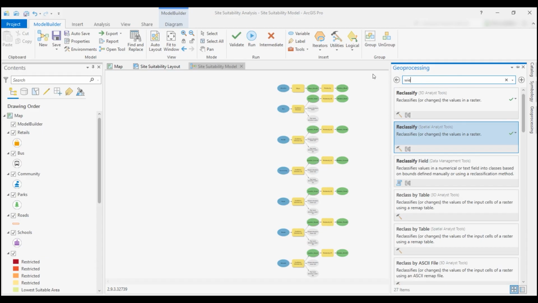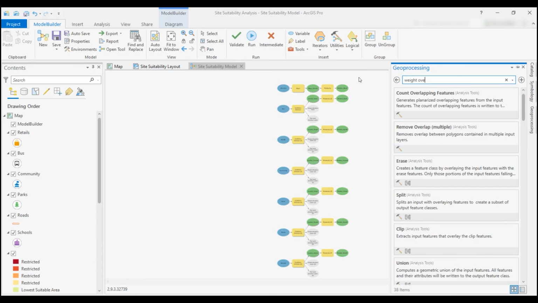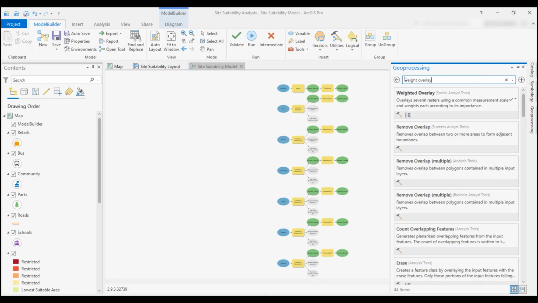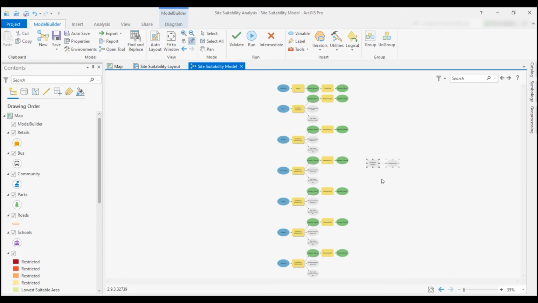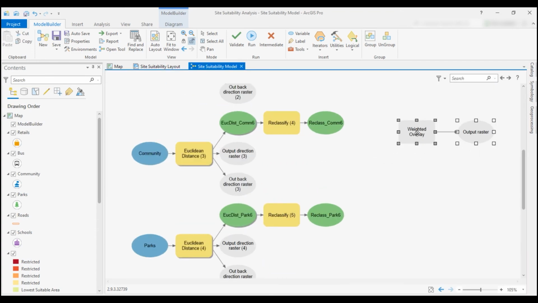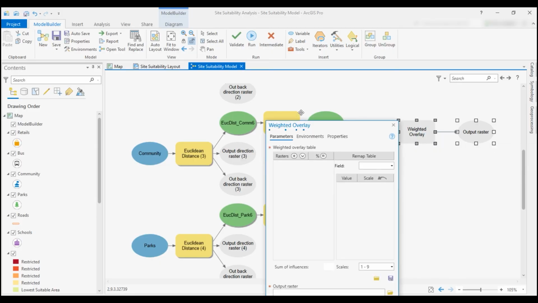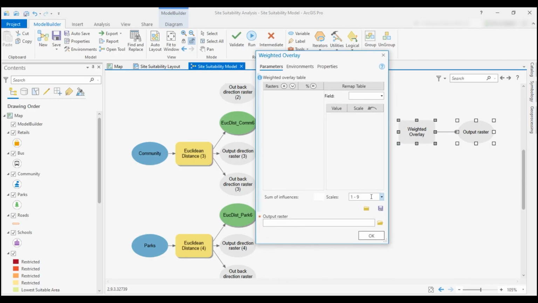Now we need to find the weight overlay. Just open it, and now first you need to set the scale as we did before and add all the layers.